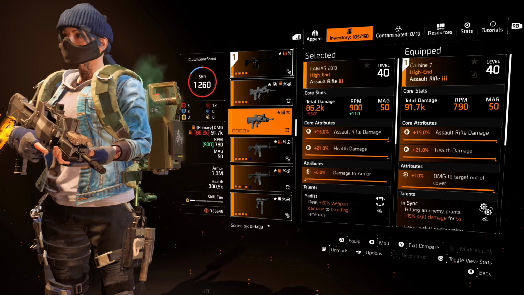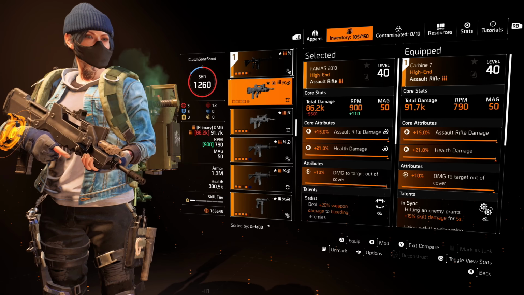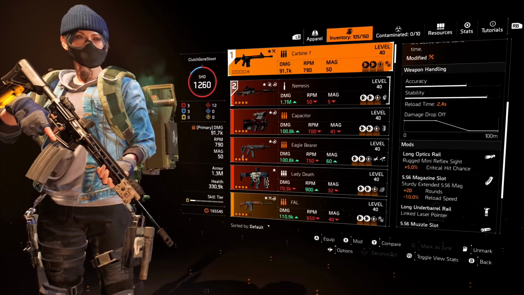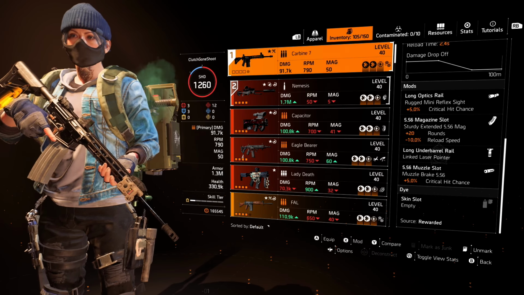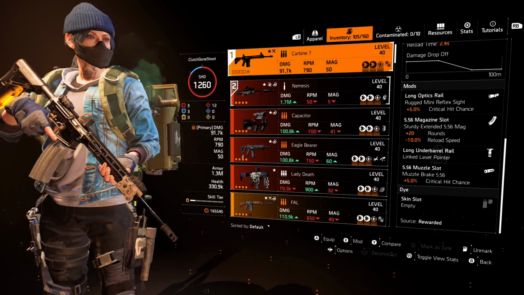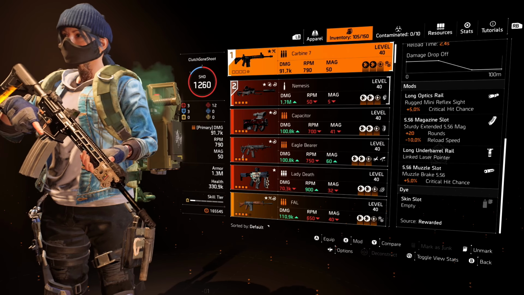You cannot use the FAMAS. For this build to work, you cannot use the FAMAS because the FAMAS doesn't have a long underbarrel. If you guys don't know what that is, let me quickly go down to the bottom right here. So you see where it says long underbarrel rail, it has to be long. Now the FAMAS has a short underbarrel, so you cannot use that gun for a spotter build.